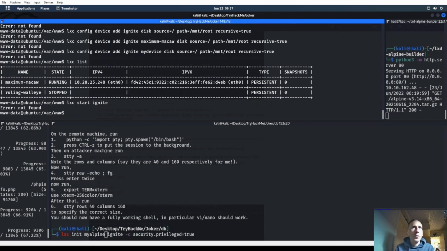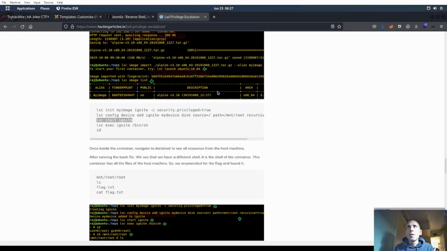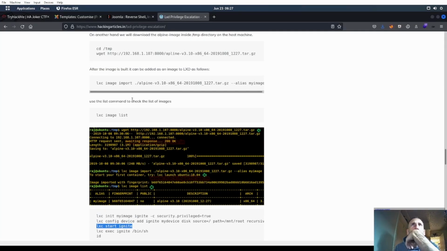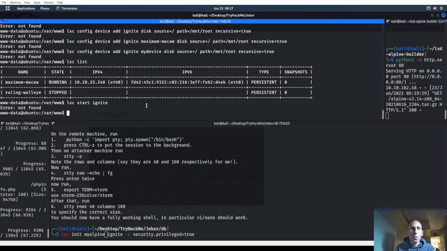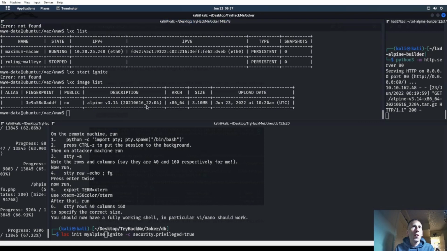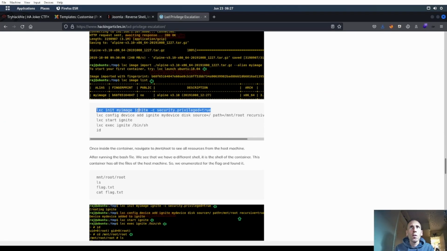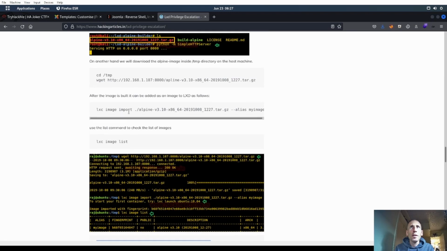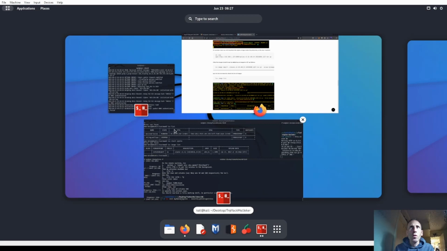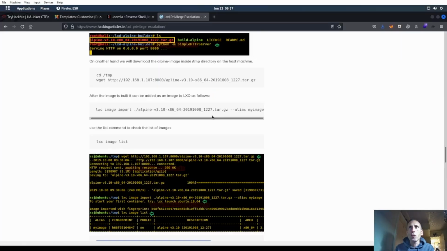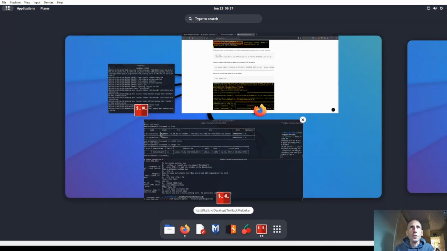Should just follow exactly what this dude did, huh? I don't know how he gets those cool aliases. Oh, we put an alias at the end of it. So let's just try to import it again. Let's try to import another one and we'll just call it my image. So he gets some cool aliases on him.